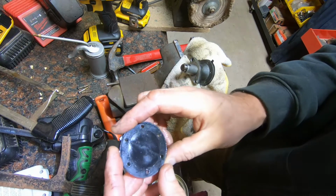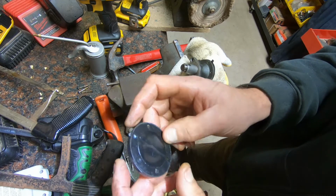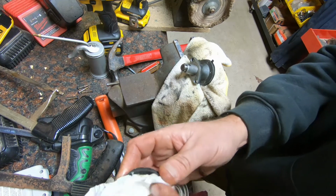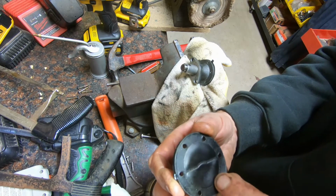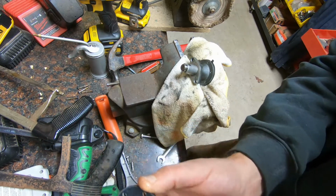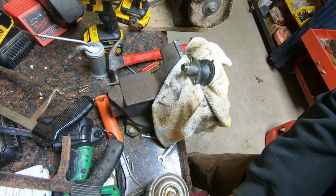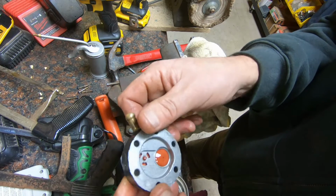So I'm looking for any holes, problems with the gasket, tears. So the top gasket looks fine to me. So here are the check valves.